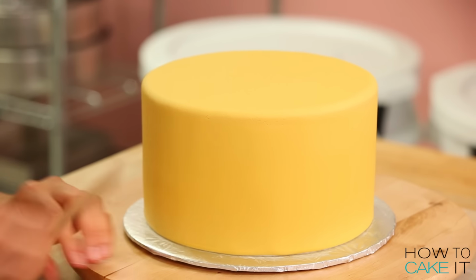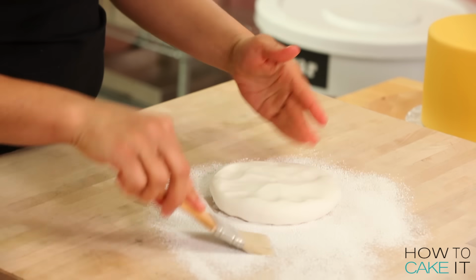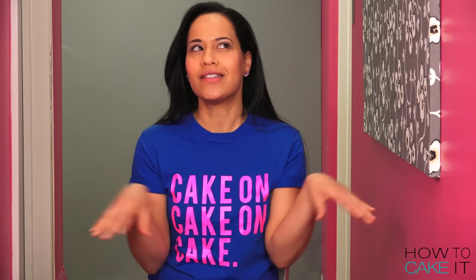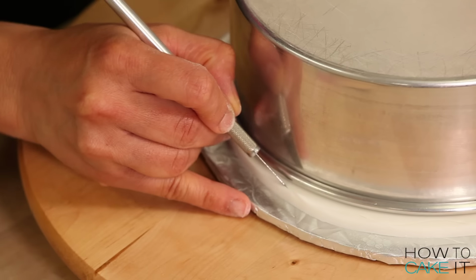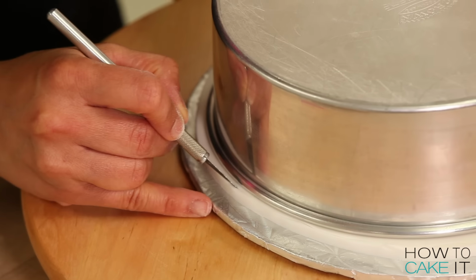Okay, I'm moving on to my coconut raspberry cake. This cake is meant to look like an open-faced cake with filling just oozing out the side. I want the outside to look like the inside looks. To create the icing on the top of this cake, I roll some fondant into a circle, and then I kind of cut a bit of like a wavy pattern. I want it to look like it was spread on. You know what I mean?